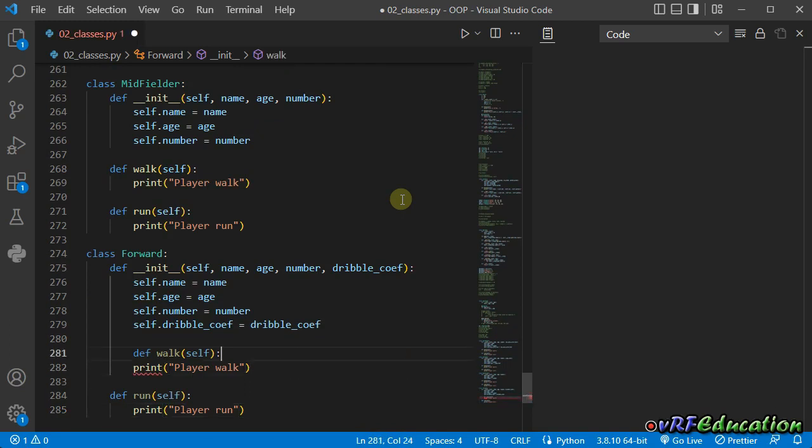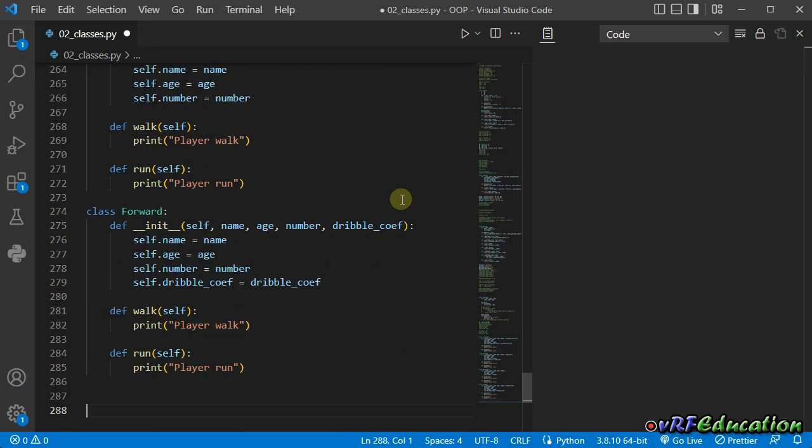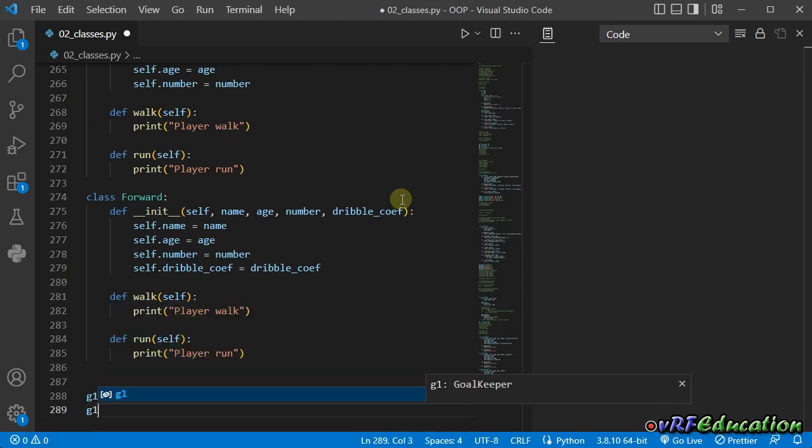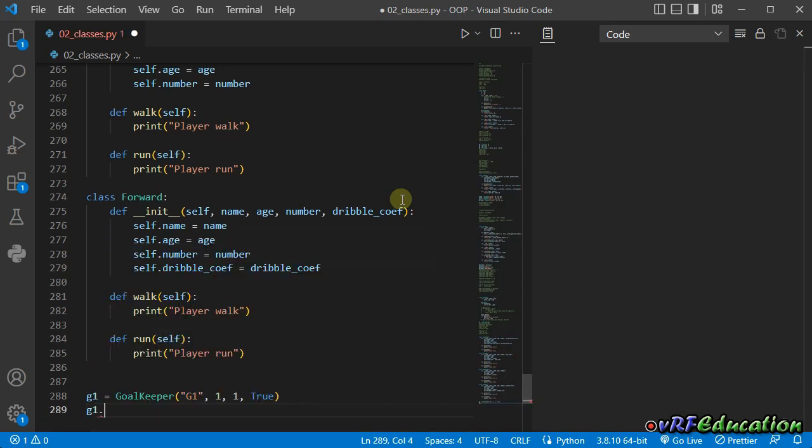So now if I create an instance from each class, for example, a goalkeeper named G1, with values 1, 1, and true. If I open the IntelliSense for G1, you can see all of those fields and also the run and walk methods.